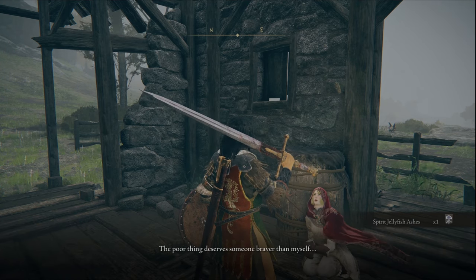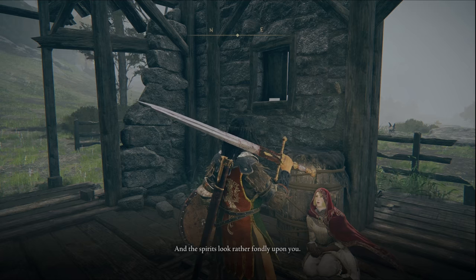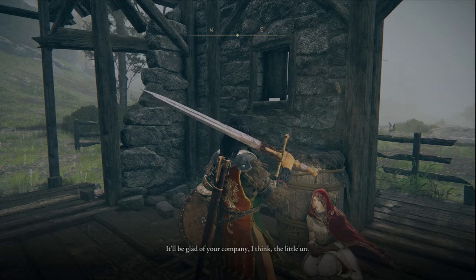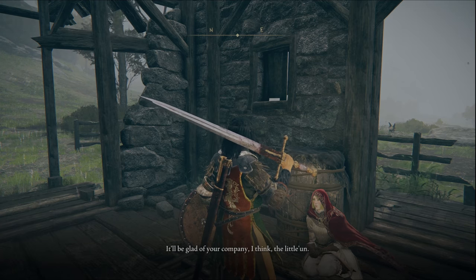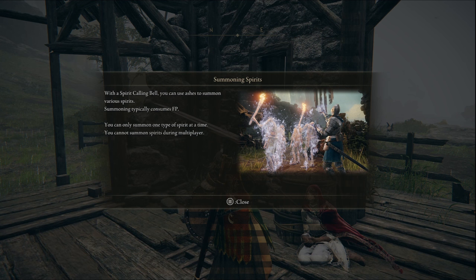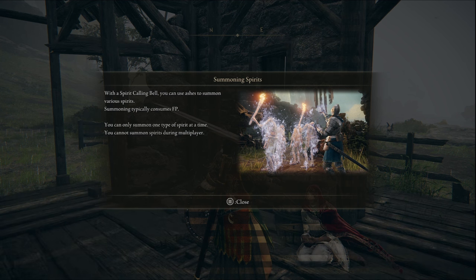Deserves someone braver than myself. Okay. And guessing we put that on a weapon. It'll be glad of your company, I think, the little one. With a spirit calling bell, you can use ashes to summon spirits. You can only summon one type of spirit at a time. You cannot summon spirits during multiplayer.